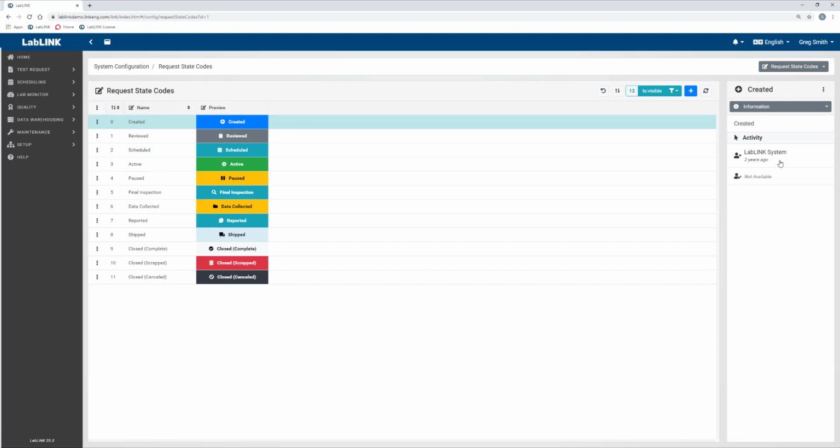It's required to be reviewed before it can be scheduled, and so on and so forth. So you'll see there's lots of different request state codes here, many of which are updated automatically inside of the scheduling module, for example, or as a test is selected at a specific machine, it will become active.